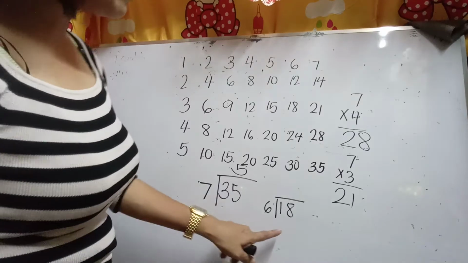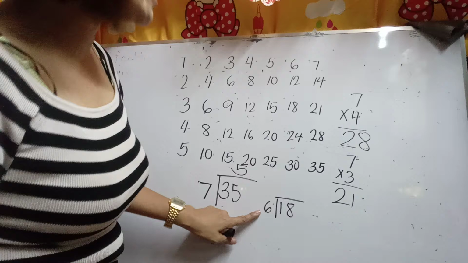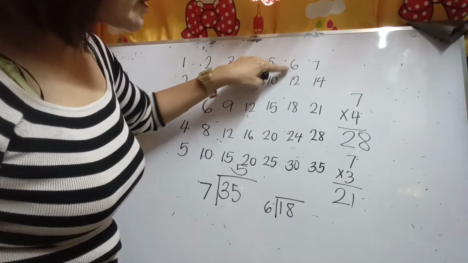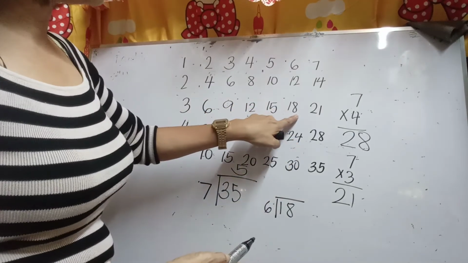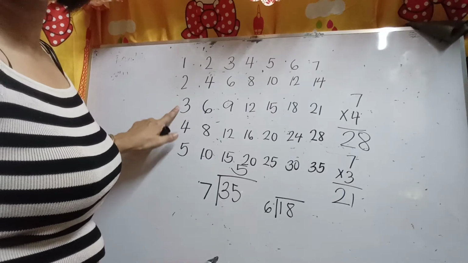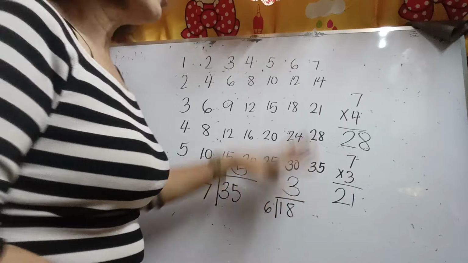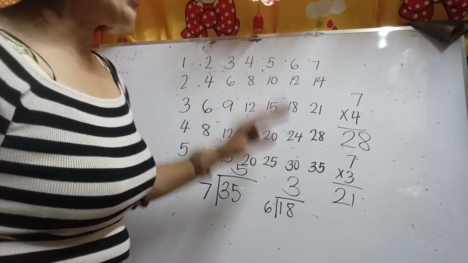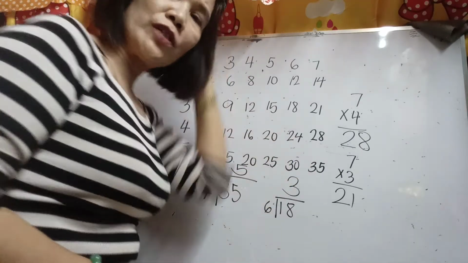So, you have here 18 divided by 6. Punta kayo sa 6. You go to 6, you look for 18. Ito, 6, 12, 18. Tingnan ninyo ano yung katapat ng 18 dito sa dulo, sa likod. Makikita ninyo ang katapat niya ay 3. So, yun yung sagot ninyo dito. So this would be your basis, as a starter sa multiplication as well as sa division.